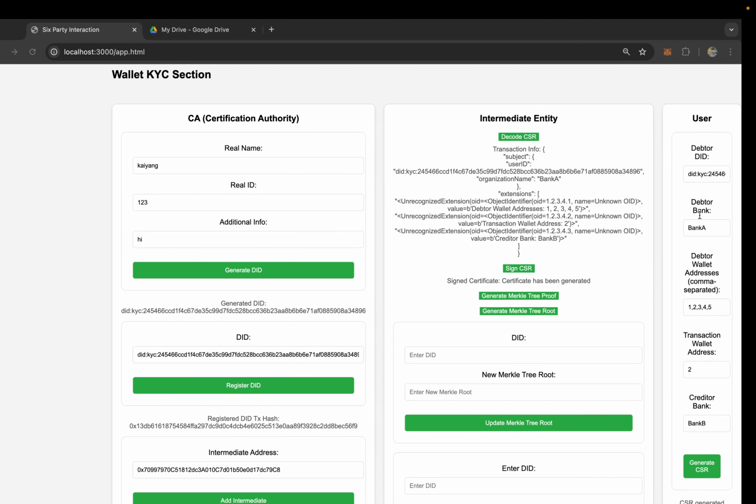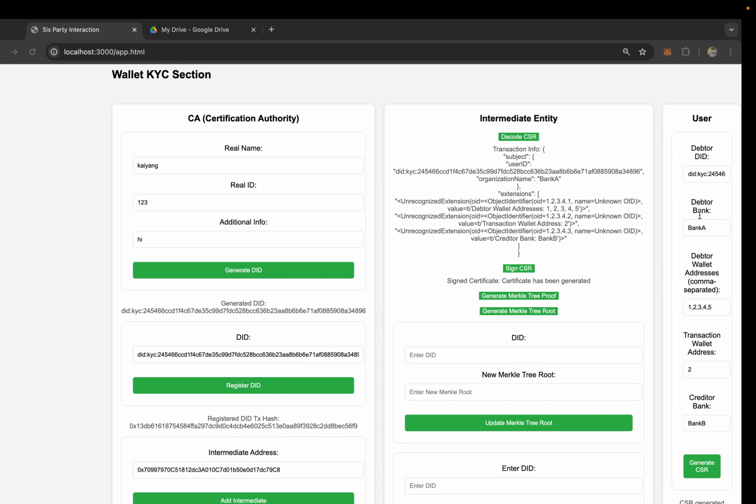and we will generate a zero knowledge Merkle tree proof for those transactions. The contribution for the ceremony will take 5 to 7 minutes, and the proof already exists. So the user has a zero knowledge proof and a certificate right now, and we will use them in the zero knowledge cross-border transaction here.